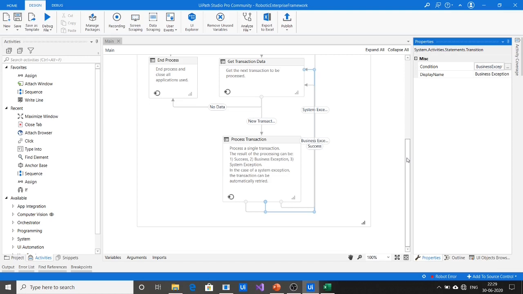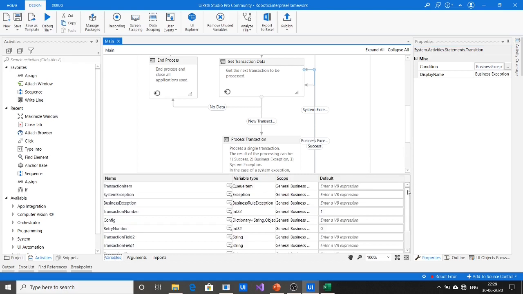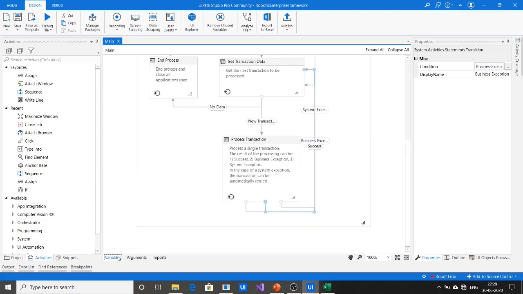There is a variable for that, and I can show you in the variable section. You can see MaxRetryNumber is set to 0 here. You can put it equal to 1 or 2, greater than 0, if you are using a data table. If you are using a queue, you don't need to put it, because it is already set in the queue.